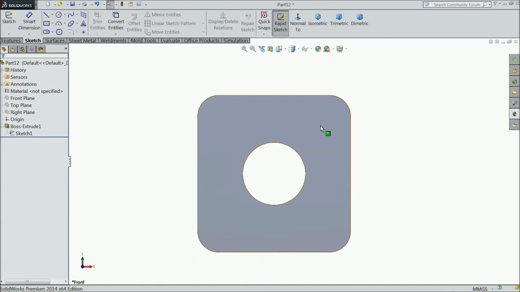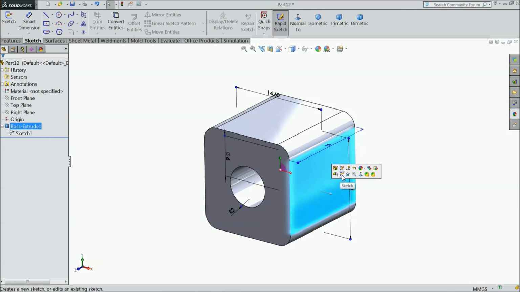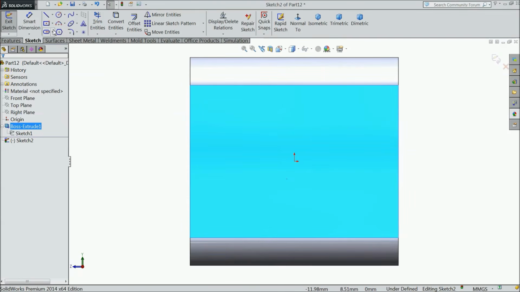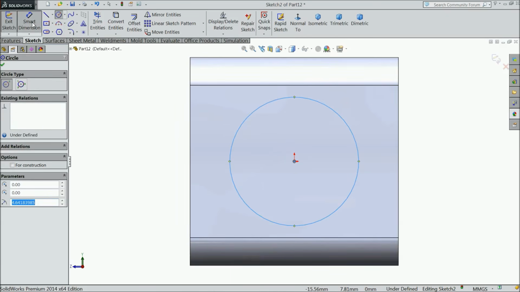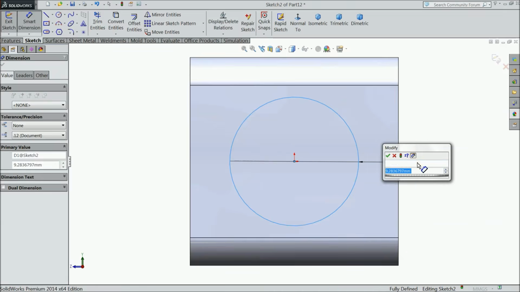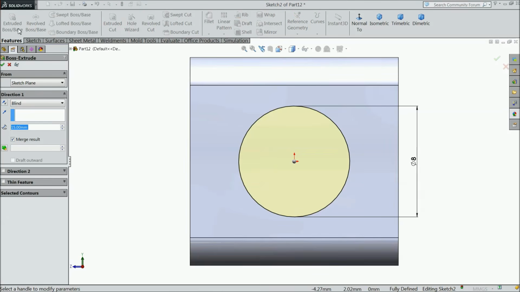Just exit. Now see the hole is created. Now select this face, sketch, and draw a circle here, 8 mm, and extrude it.